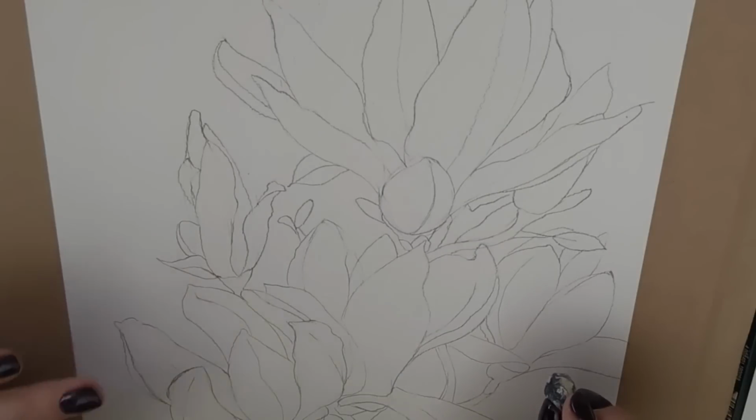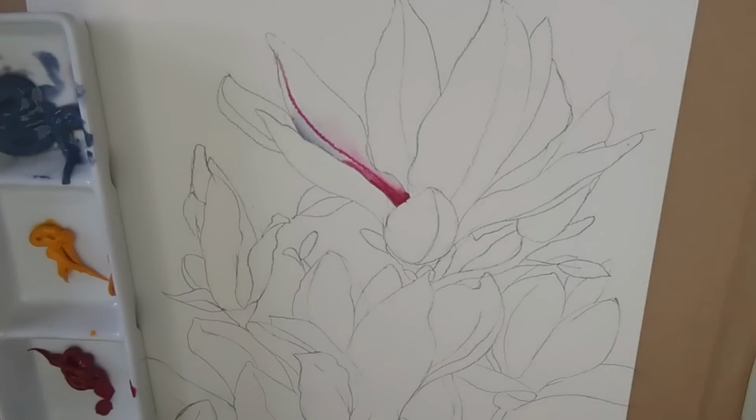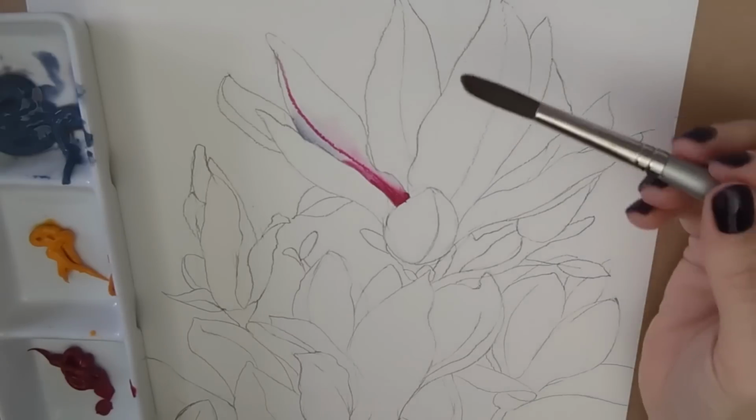And next we'll go on to the painting. I'm starting to put my shadows and my pink in, the soft shadows at least, the harder ones will go on later.